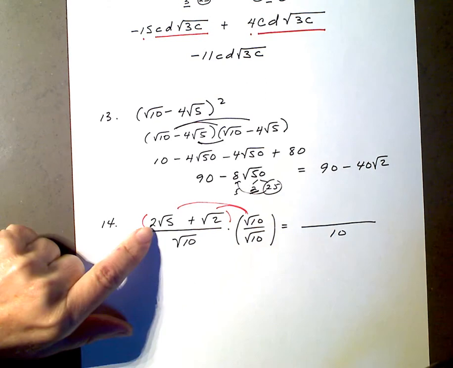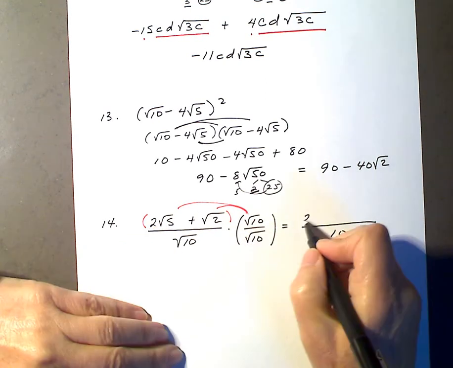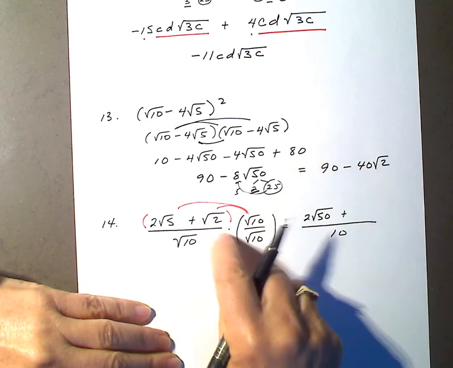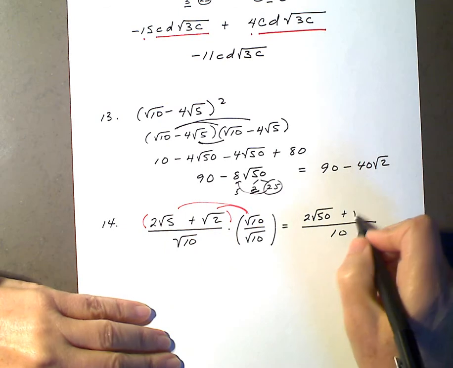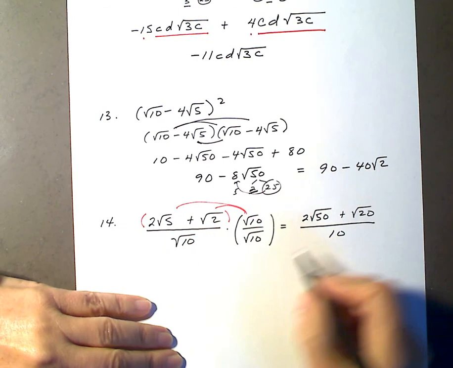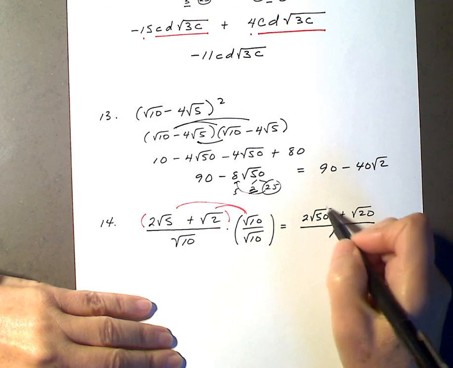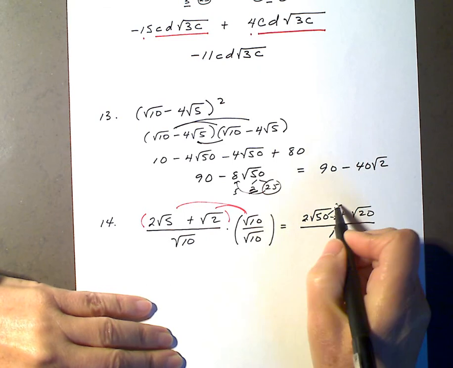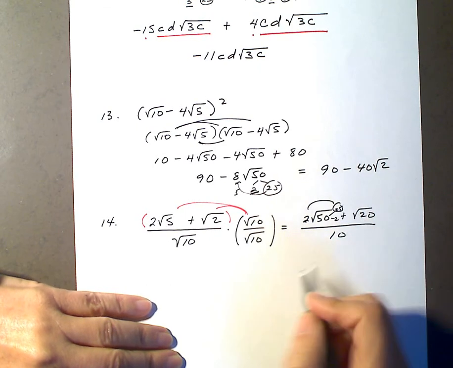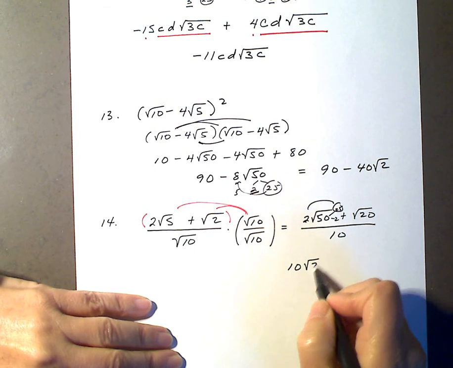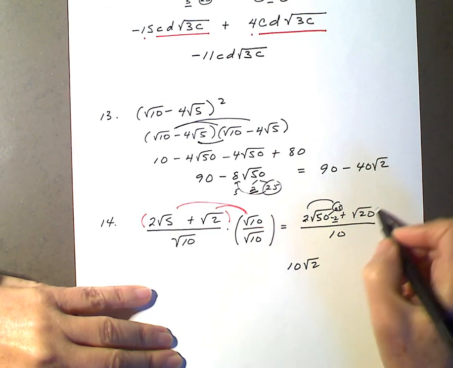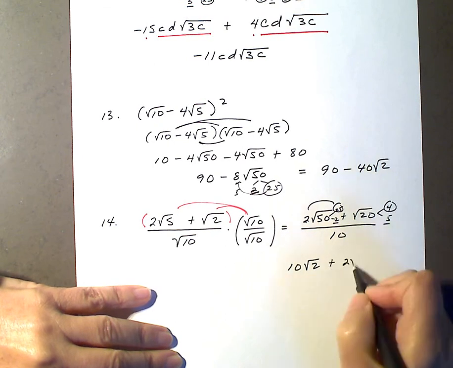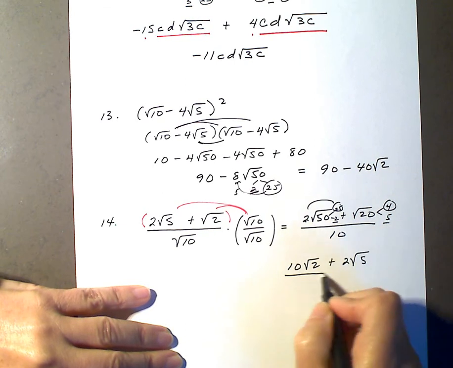So 2 times the square root of 5 times the square root of 10, before simplifying, is just 2 times the square root of 50, plus root 2 times root 10 is square root of 20. So with the 50, this is 25 times 2, so a 5 will come out and multiply by the 2 in front, so I'll get 10 times the square root of 2, and then this is 4 times 5, so a 2 will come out to the front, and the 5 will stay in, and this is all over 10.